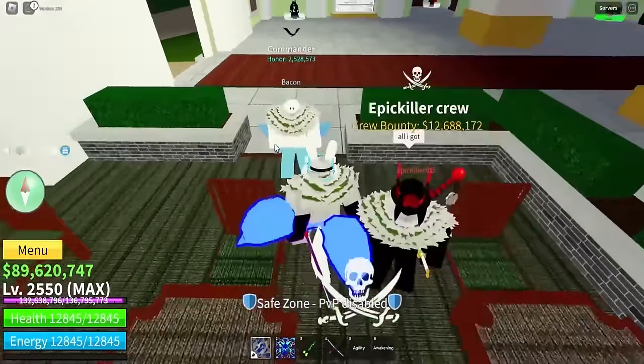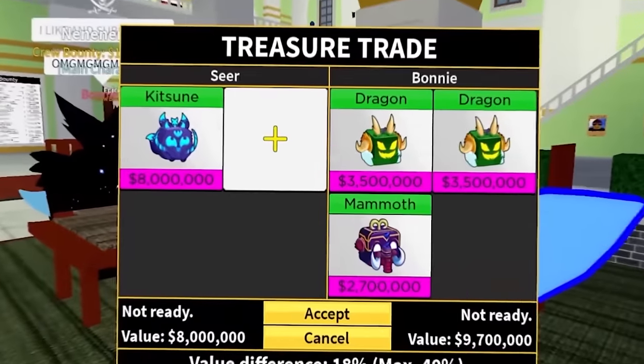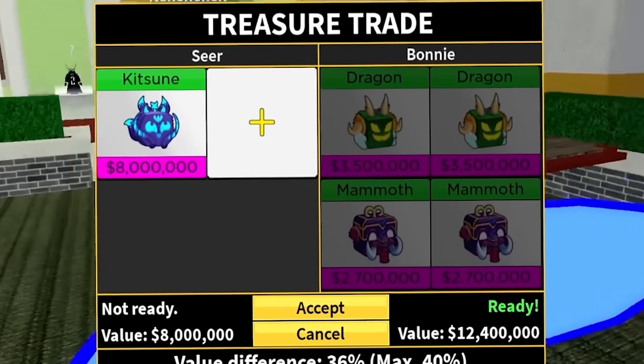Did that guy just leave? What? That guy just left. Like, what? Yo, this guy's freaking out. Like, OMG, OMG, OMG. Let's see. Does he have a good offer? We got dragon, mammoth, four kids soon. But yeah, I'm not going to be trading that for that.